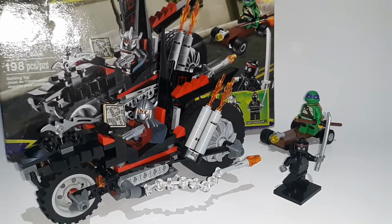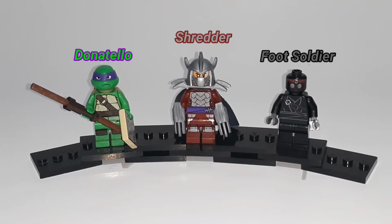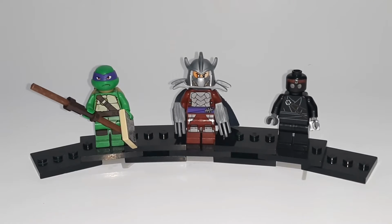Now we finished with the build, we can take a look at the minifigures. So we get 3 figures in this set: Donatello, Shredder, and a foot soldier. Donnie and Shredder are exclusive, and hopefully I remember not to repeat that many times when reviewing each individual figure.